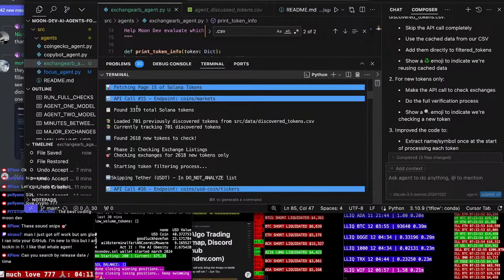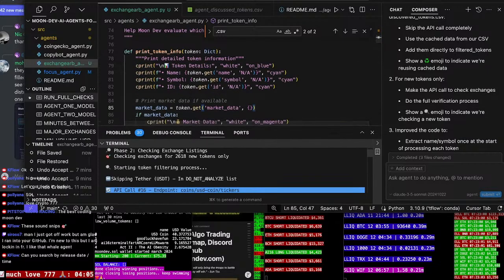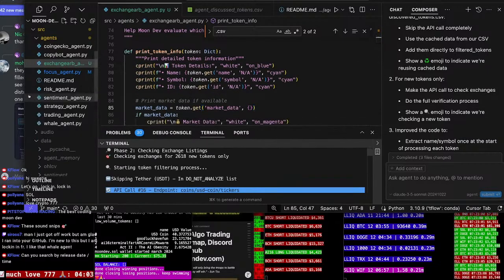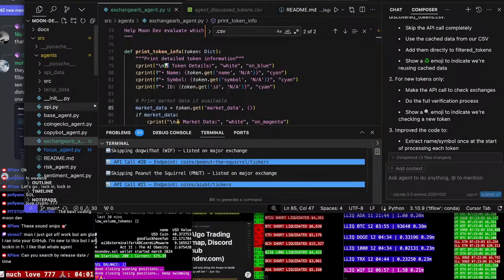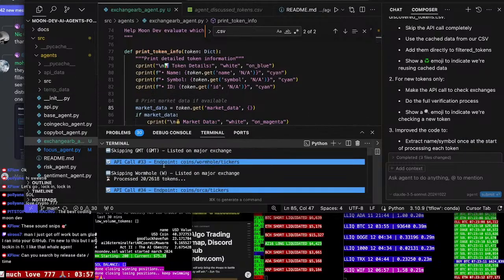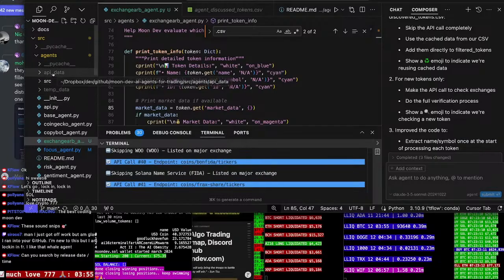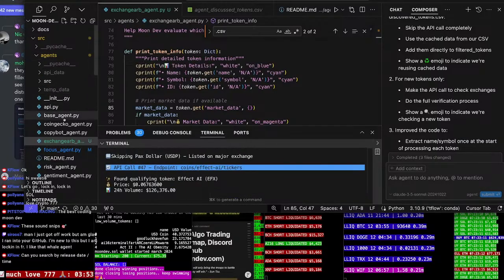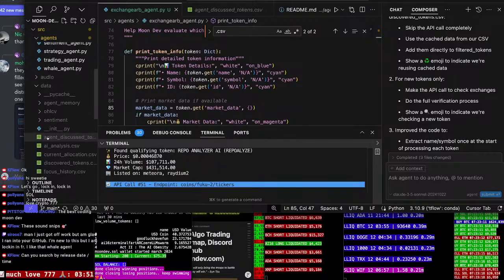So we found 3,000 tokens here, and it gets sent here to the outline timeline. 3,300 API data, no. So regular data dog.